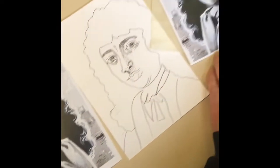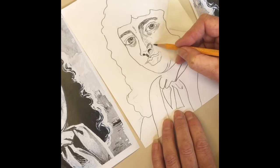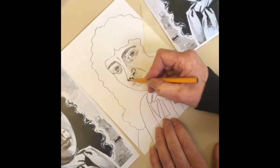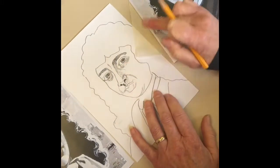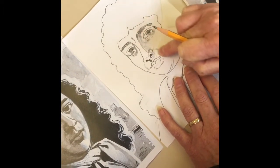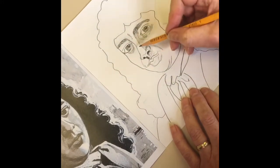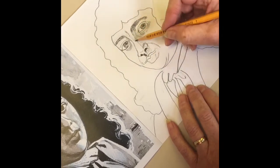It's a line that sort of comes around from his nostrils around to the corner of his mouth. So I'm going to bring that line around. And the same on the other side. Now you can use a tissue or you can use your finger just to smudge that a little bit to blend it all in. Come down his nose, a little bit of shade there, not quite so dark this time, very lightly.